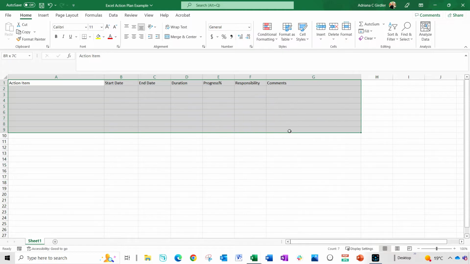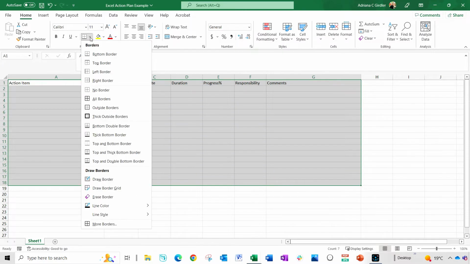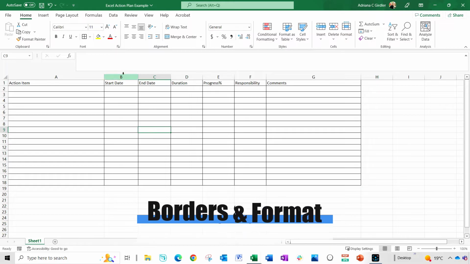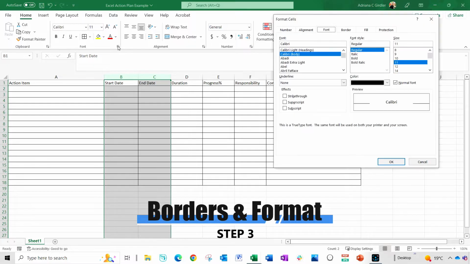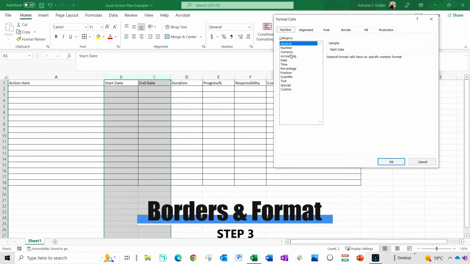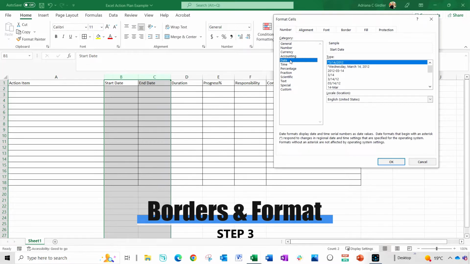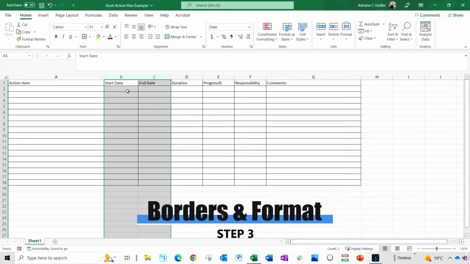So let's just go in here, and I like to do a little bit of lines just to get that organized. And as we do that, I'm going to highlight B and C, and I'm going to go over to font. And based on that, let's bring up the little corner here. Let's just make sure we have the date the way we like to have it, because it always drives me nuts when it's never done correctly. Personally, I'm a fan of, let's see if they have the one I like. Yeah, I actually like to spell it out. That's me personally, because I find usually there's some months that are not, is that a date or is that a month? So that's why I like to spell it out like that.